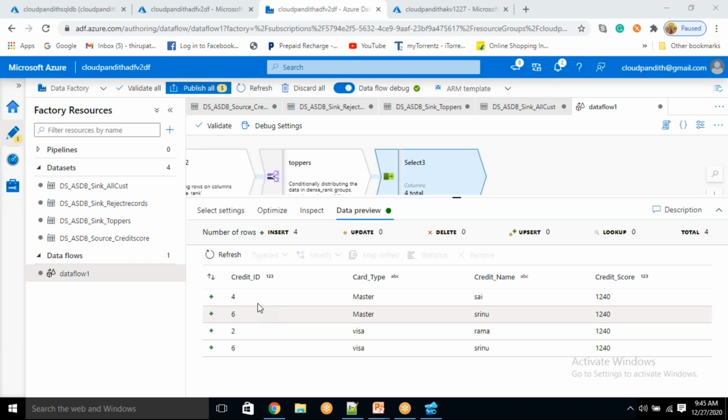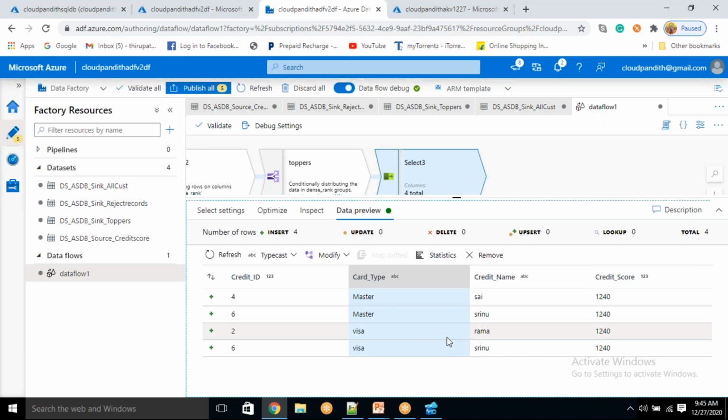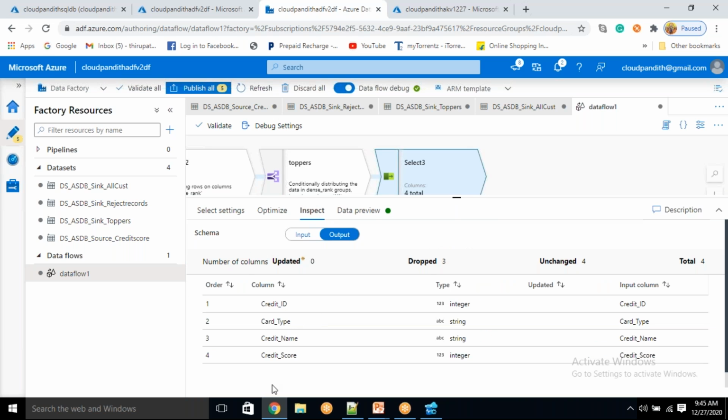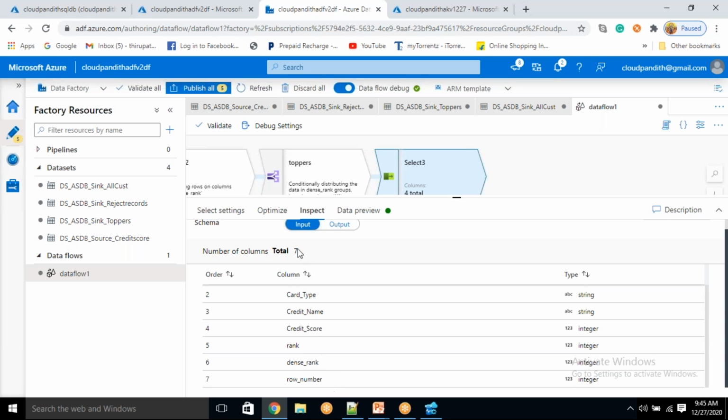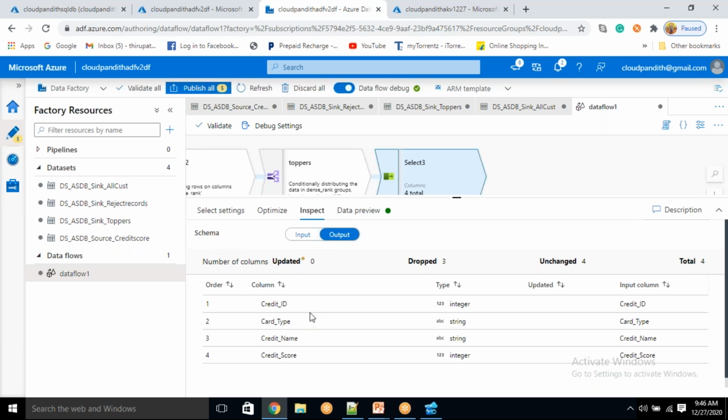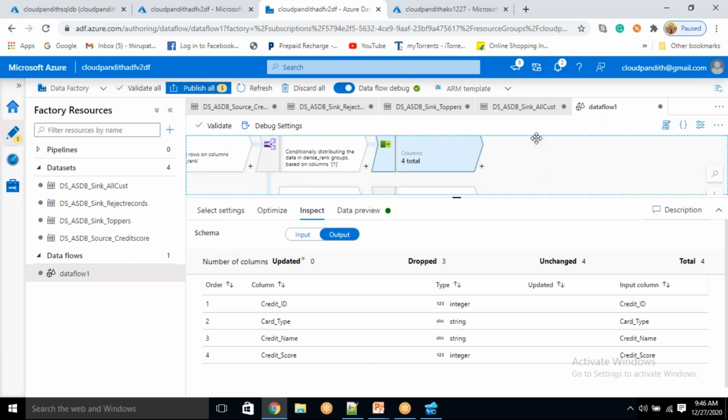Okay, can you see 4626, 4626? So this is your top scorers, but if you look at the data, you have only 4 columns. You go to inspect, you see you have only 4 columns in your output, but on the input side you receive a total of 7 columns, including rank, dense rank, and row number. So all those things I'm removing, and I'm passing only 4 columns.